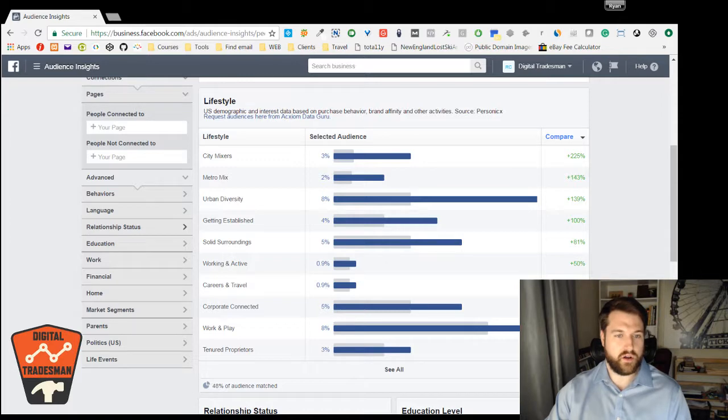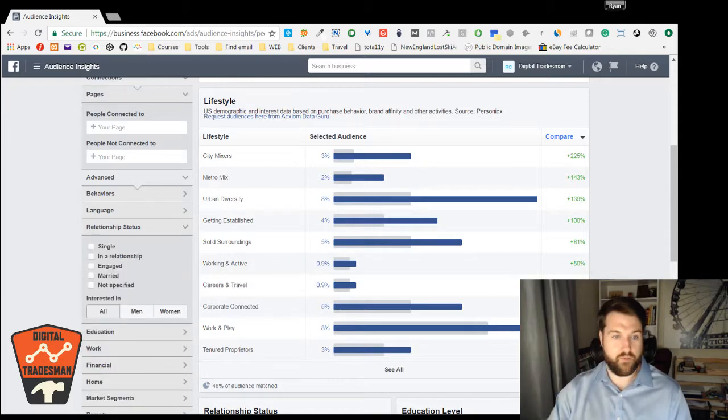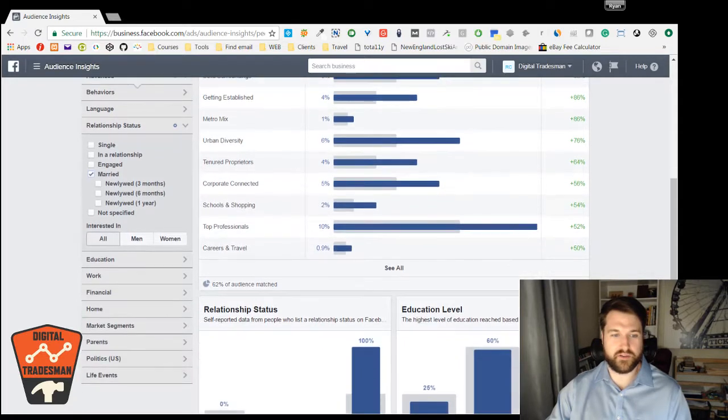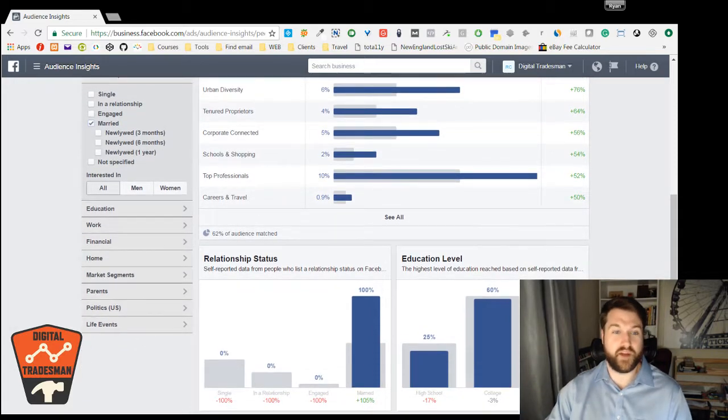So we know that the people that we're trying to target are married. And then obviously you can target newlyweds, people 3 months, 6 months, 1 year. Now, the reason that Facebook knows all of this stuff is because people change their life events. They say, oh, we just got engaged, or we've been married. So this is how Facebook allows you to target these people, because they've just been collecting all this information that we just willingly give them, if you can believe that or not.